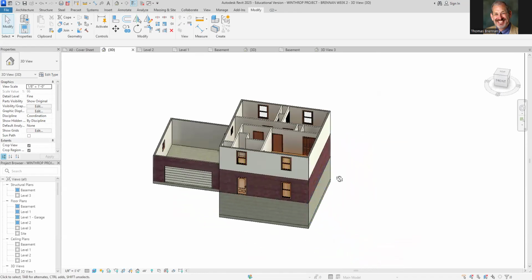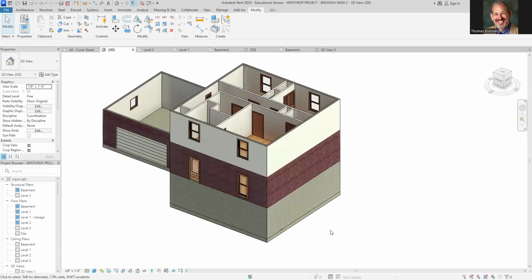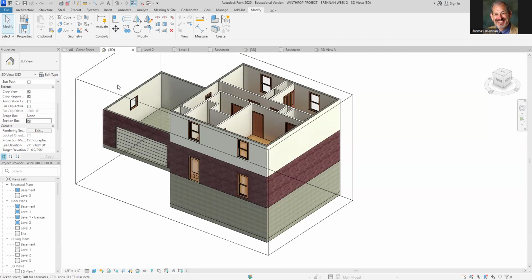What I'm going to do right now is show you what this looks like, and I'm going to show you a trick. Whenever you're working in Revit, it's always a good idea to be able to see a section view. In this view, you'll notice that it says Section Box right there. If I put a check mark there, look what I can get. It puts it in like a box.